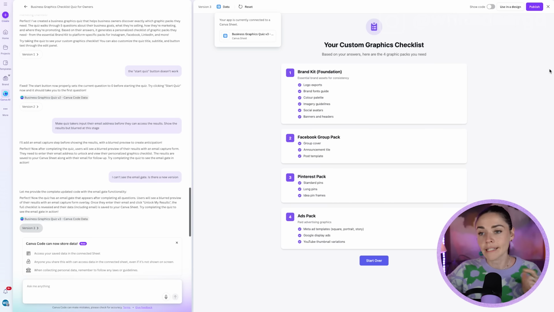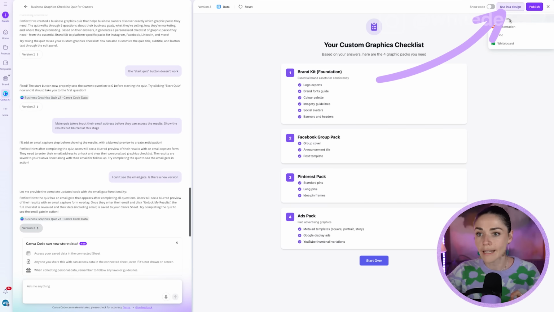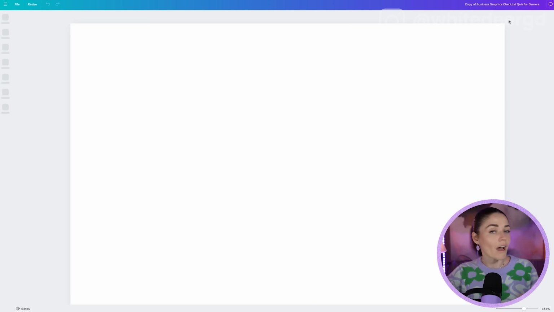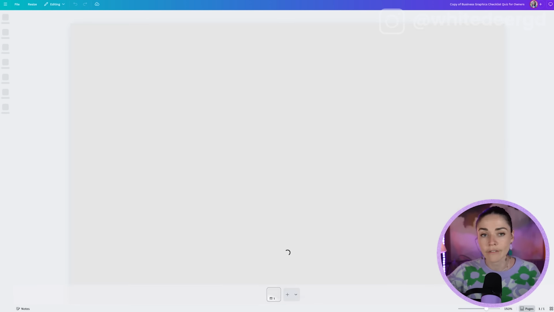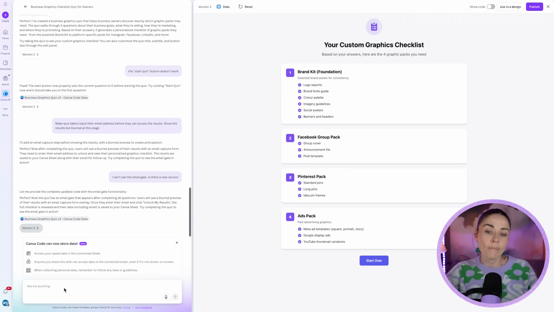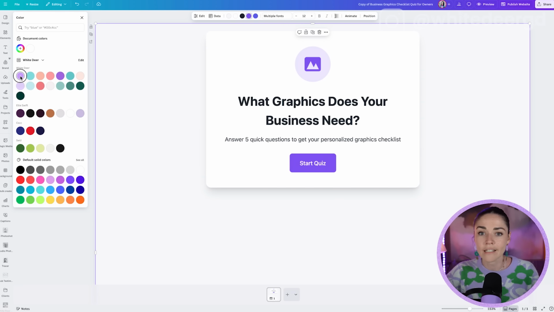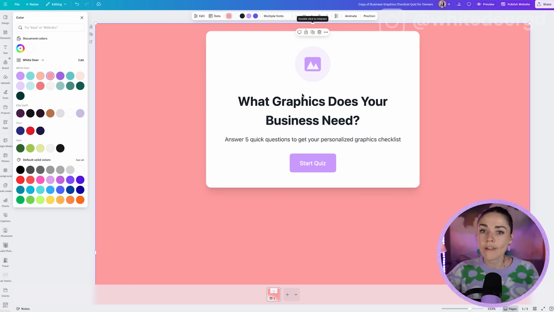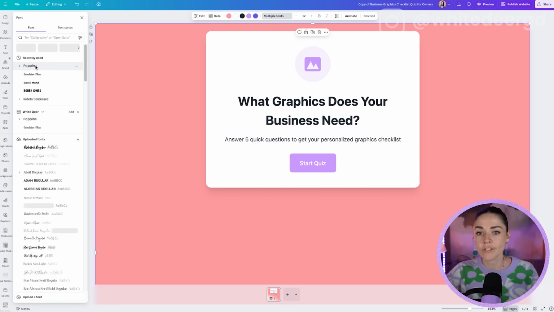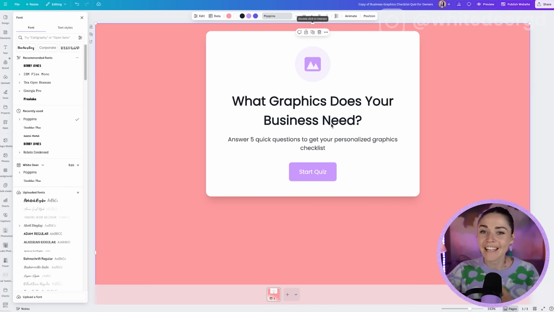The other update to Canva Code is if I press Use in Design. In the past, if you wanted to make any color changes or design changes to the Canva Code, you had to do it through the prompting, like make it have a purple background or change the font to this. Whereas now, when I press Use in Design, I can actually update this a little bit myself. You can see I can click on this and change the colors. If I want to make this more on brand with my colors, or change the background to a color, all of that is done straight away. I can even update the fonts, so I want it to be in Poppins. This is all done without having to go back into the Canva Coder and change things. So that is a really helpful one.